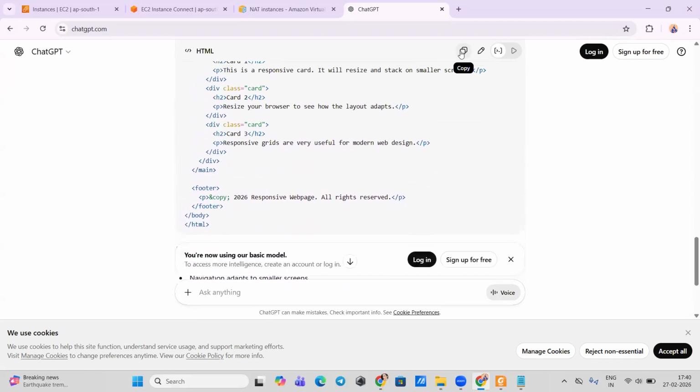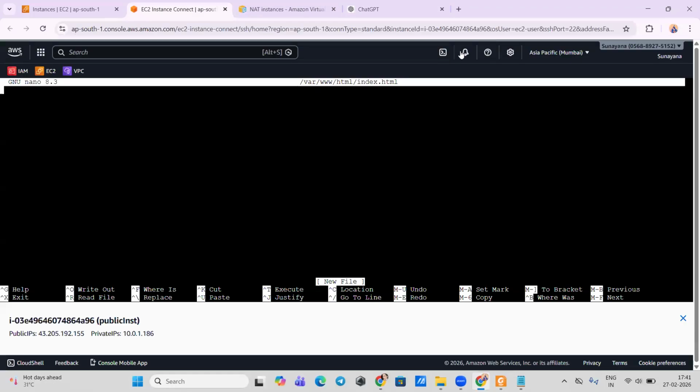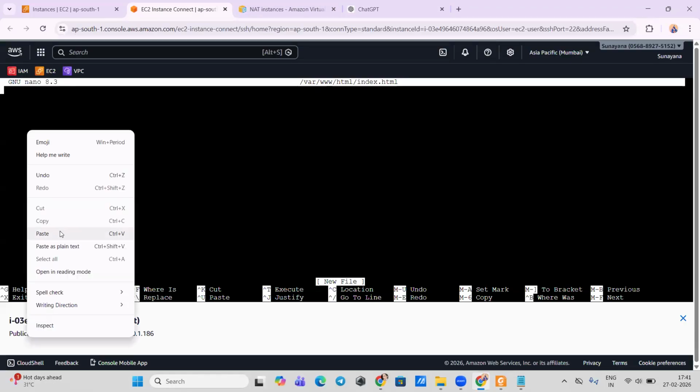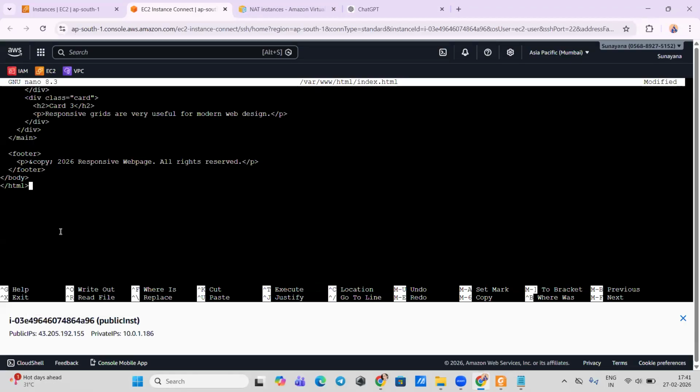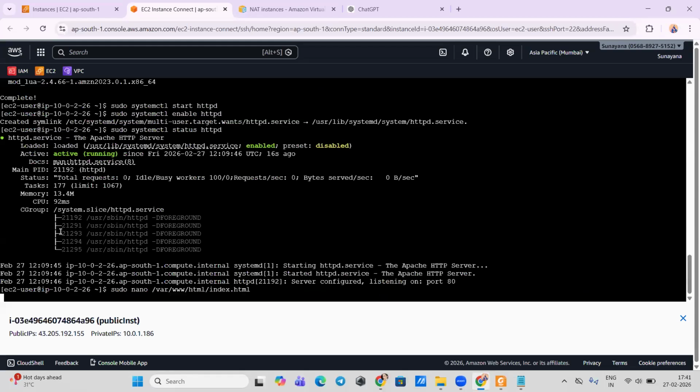All right, so let's copy this code and paste it here. To save this, Control O, enter, Control X, outside.